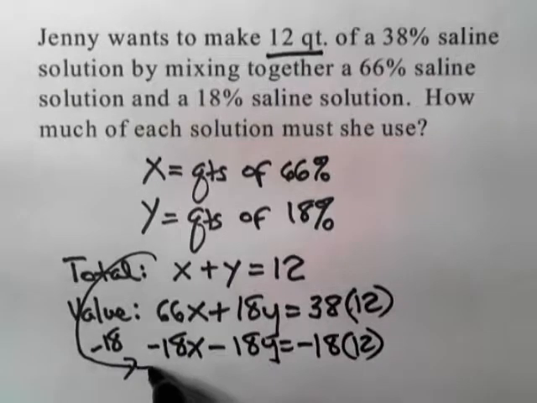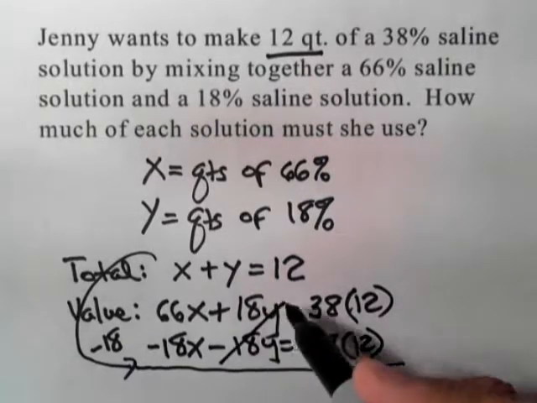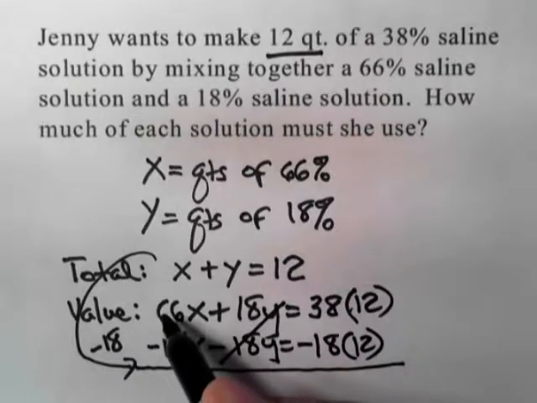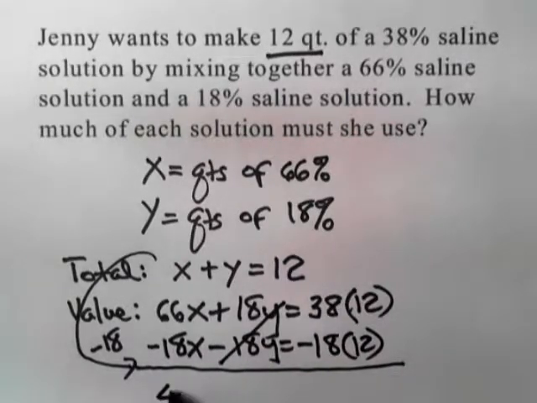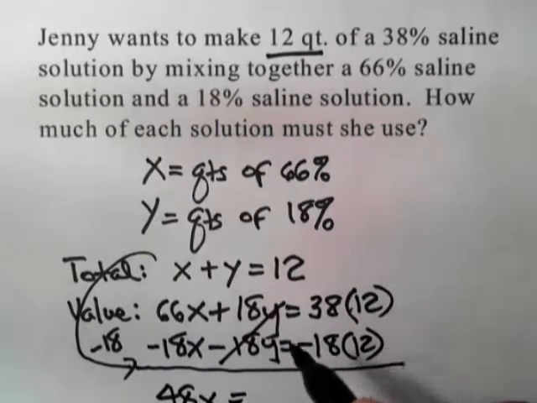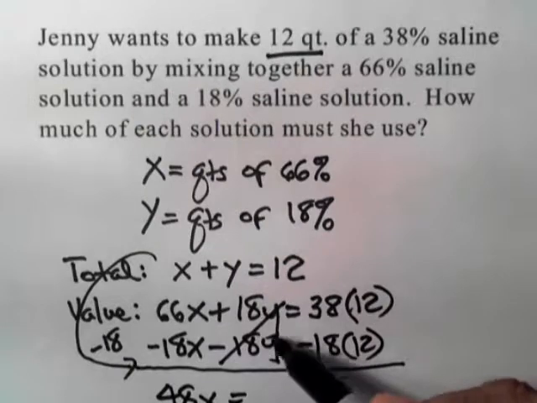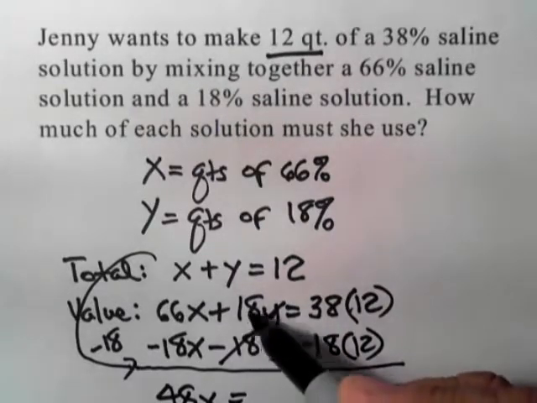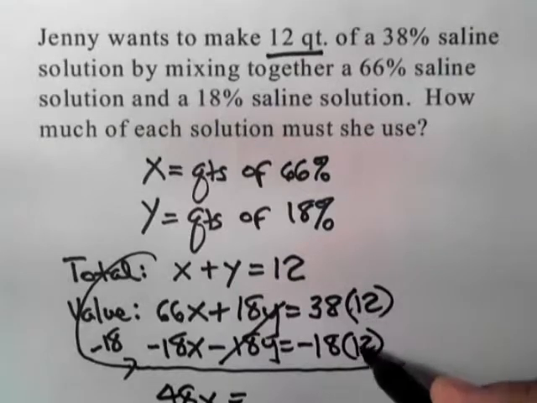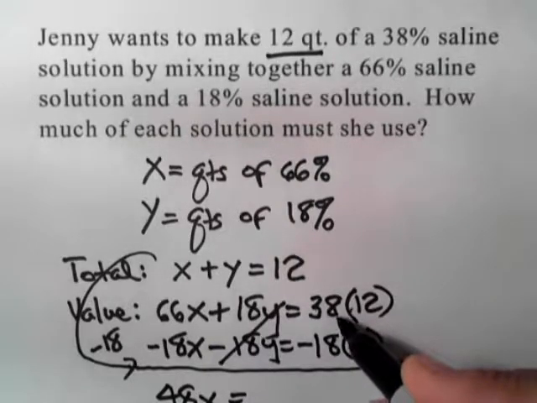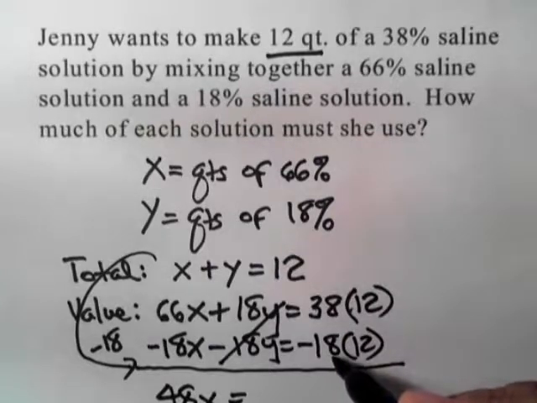Okay, well now we combine these two, and we designed this to get rid of the Y's. So let's see, what do we have here? 48X equals, now here's another interesting trick you can use. Remember, we're combining like terms. The X's are the same, so I can combine the coefficients. The Y's were the same, I can combine their coefficients, they zeroed out. Well, look at the 12s here. They're the same. So you can actually do the same thing with numbers as long as they're the same. We can combine the coefficients. 38 minus 18 looks like it's going to be what, 20, I guess, huh?